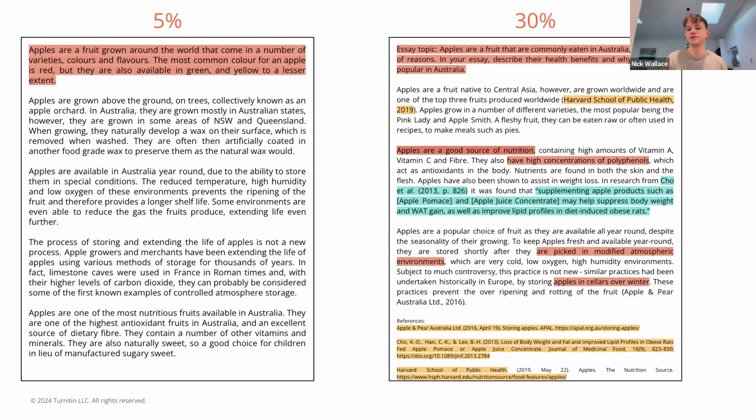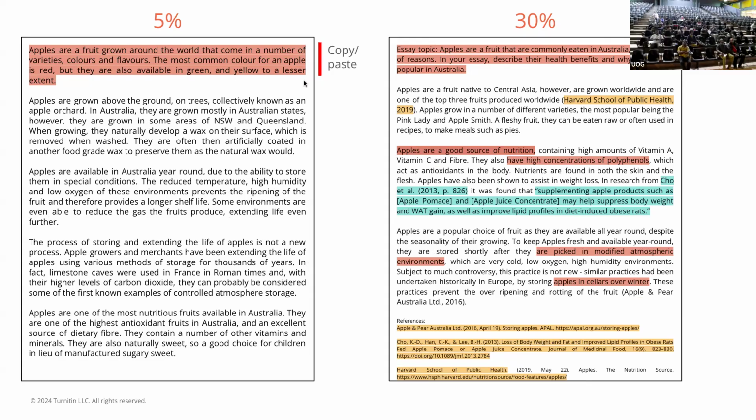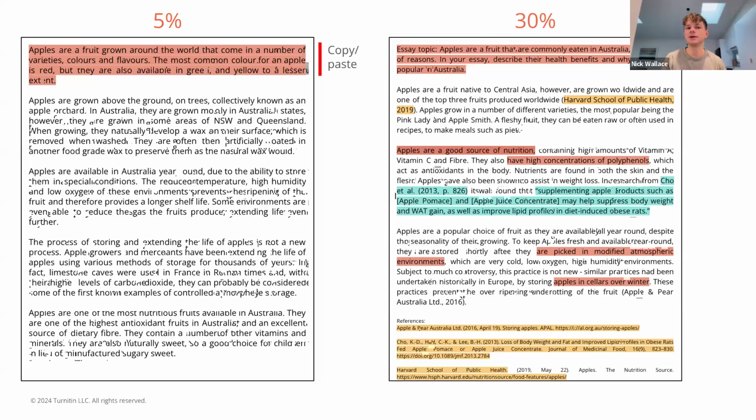We're going to review each of these, and we're going to start with the one on the left-hand side. So we can see here, the first paragraph is highlighted. There are no quotation marks, and there's no citation there. So I can say that the student has probably copy and pasted that text from the internet. Now, if we look through the rest of the document, there's no other similarity matches, no other citations, no references, no demonstration that research has been completed there.